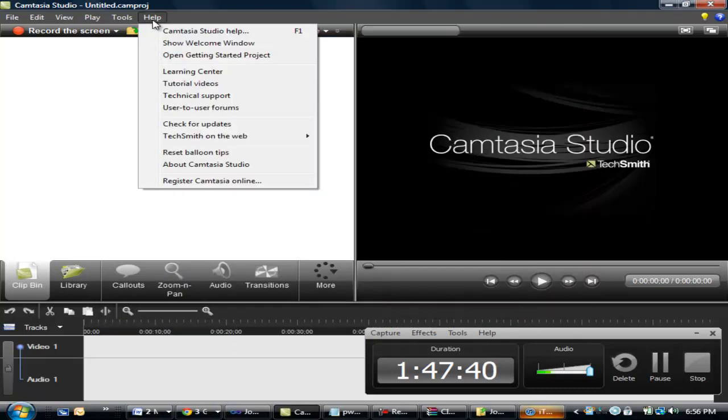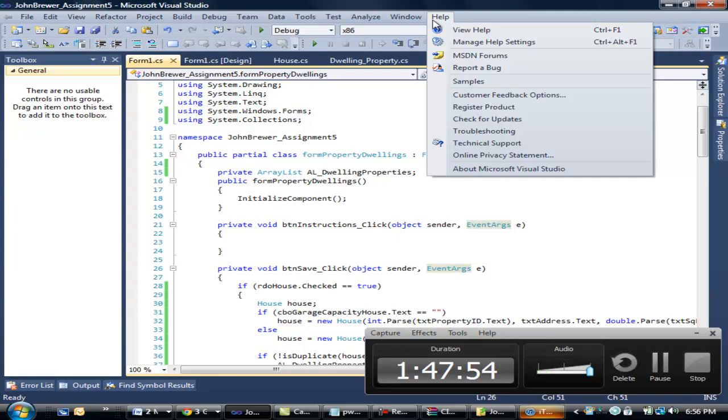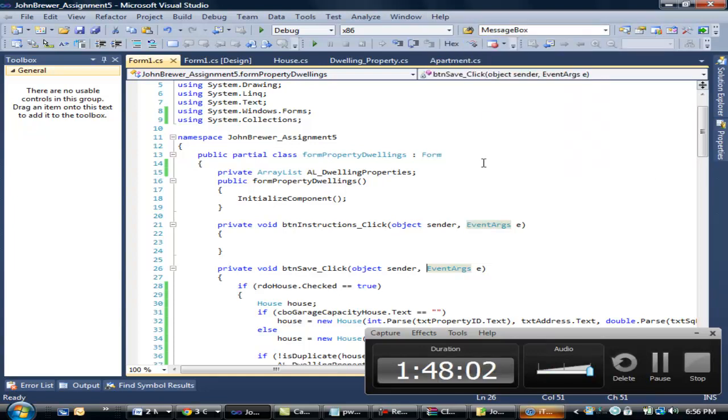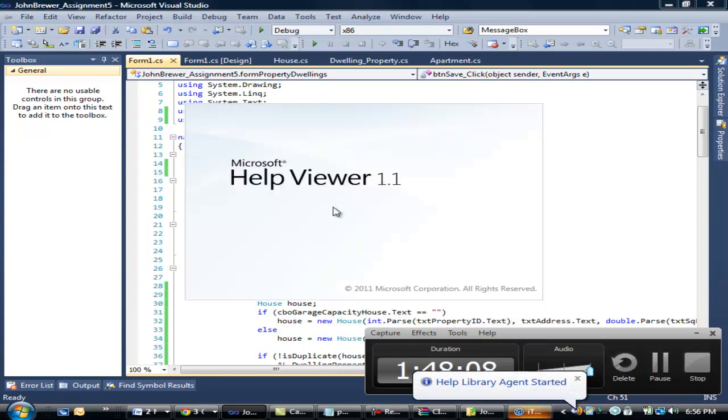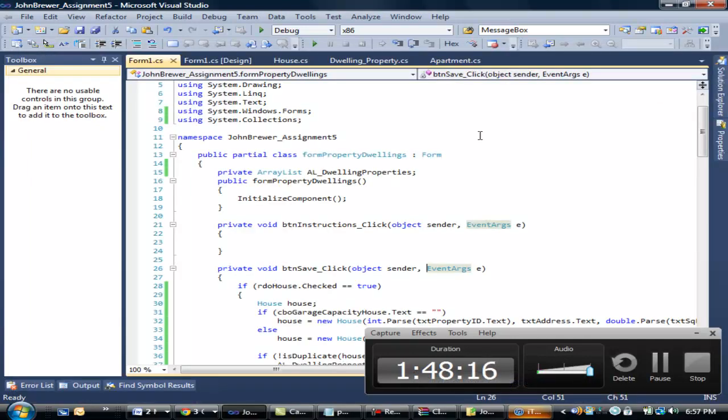But nowadays, what's happening is, go online for help. Nowadays, everything is online. For example, if you take Visual Studio, you go to help. Where is it? Online privacy statement. I don't know. View help. It directly connects online, depending on the settings, how you would have set it up. It gets connected to online. So it's like on demand, whenever you require. So that is the thing.